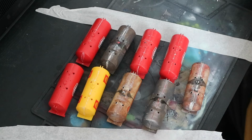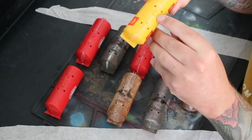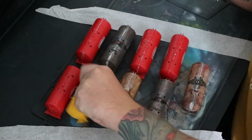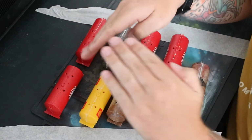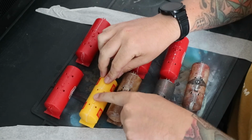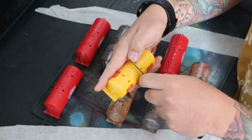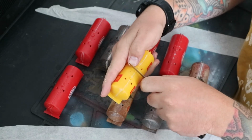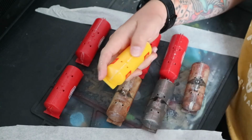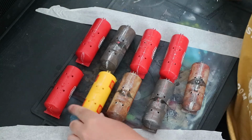One thing I did forget to do on all of them: the little cap that sits at the top is a separate piece that is on one half and folds over onto the rest of the wagon, so that part isn't on the seam line. You can use your knife, and all you do is use the flat edge again, the same as when removing the mould lines, and scrape it across the top to remove the mould line that's on there, because when you respray these, that will show up massively.